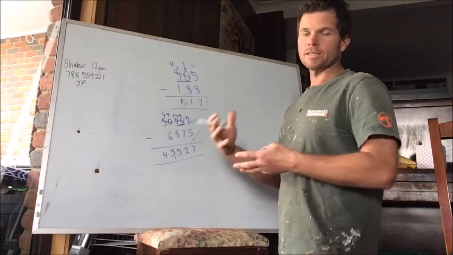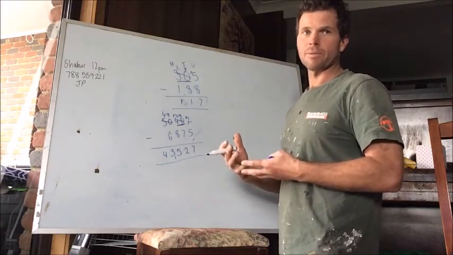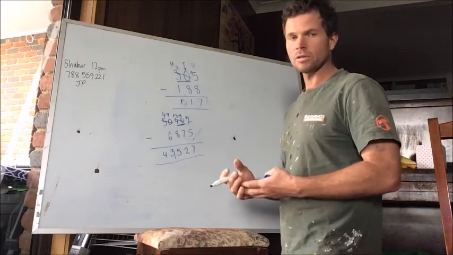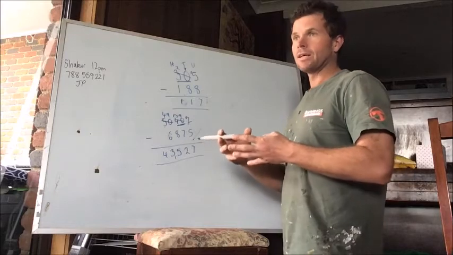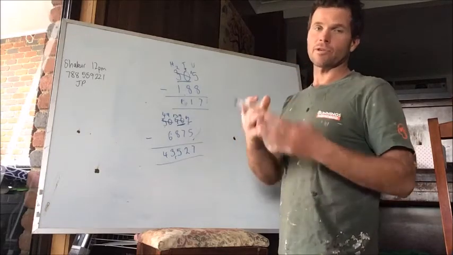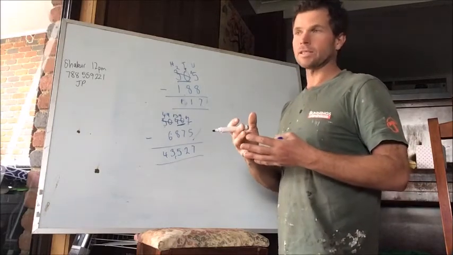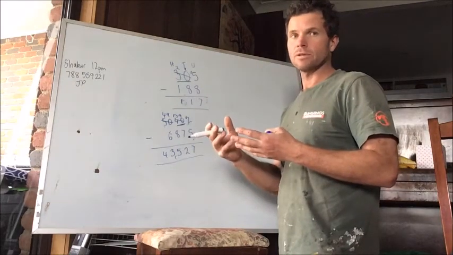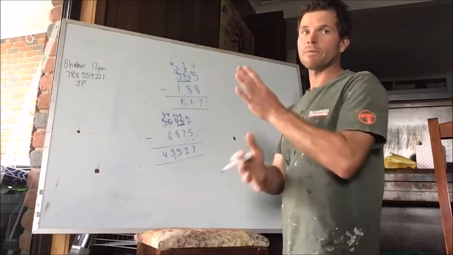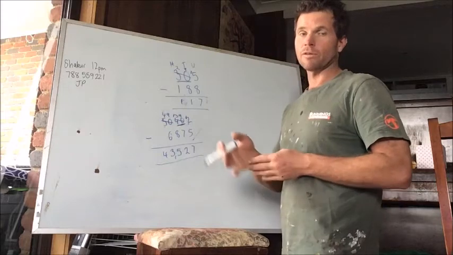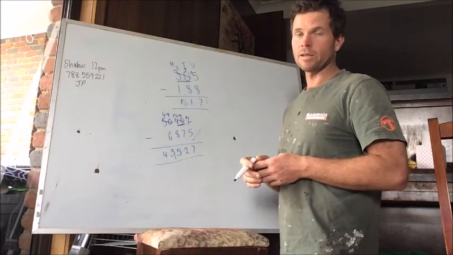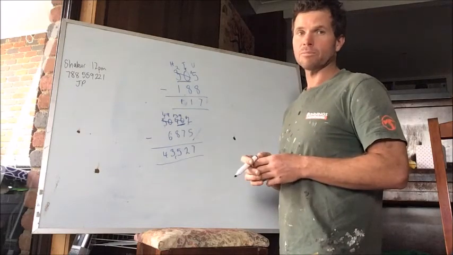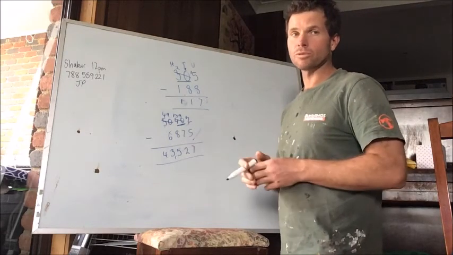So this is why we do it after we do all our partitioning and place value, because you need to know your partitioning and place value. You need to understand that 30 tens is 300. You need to understand that 300 is 3 hundreds, but also it's 30 tens. So that way there we can borrow and carry as we need to. So for those, there will be some of those this week. If you want to test yourself out on that, not a must, but if you're in grade 5, it'd be super awesome if you have a go.